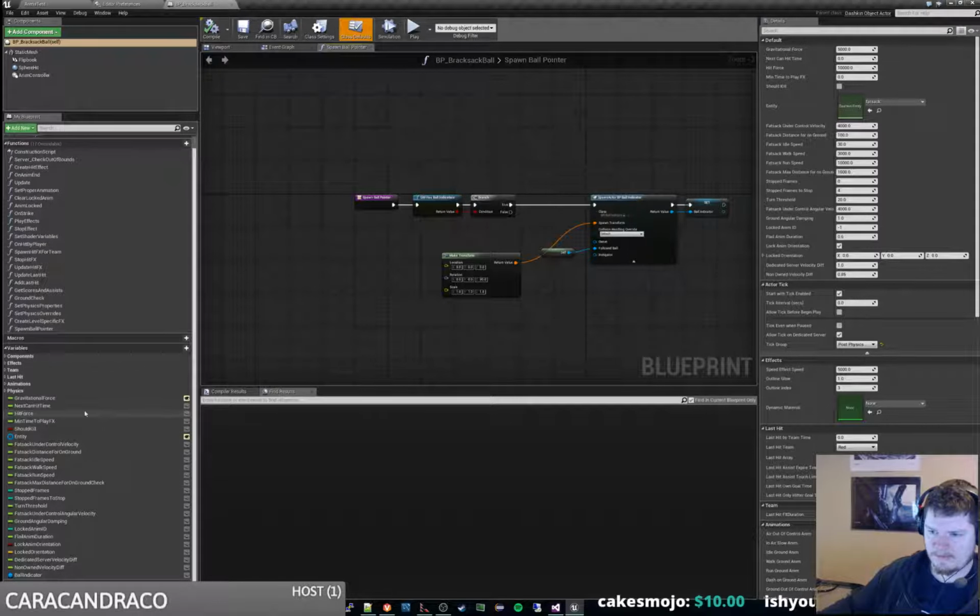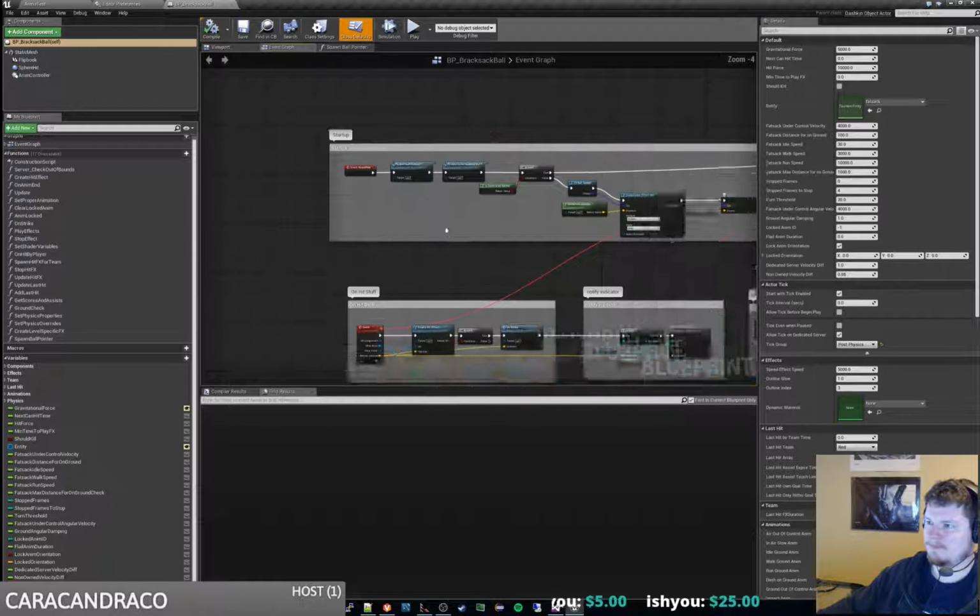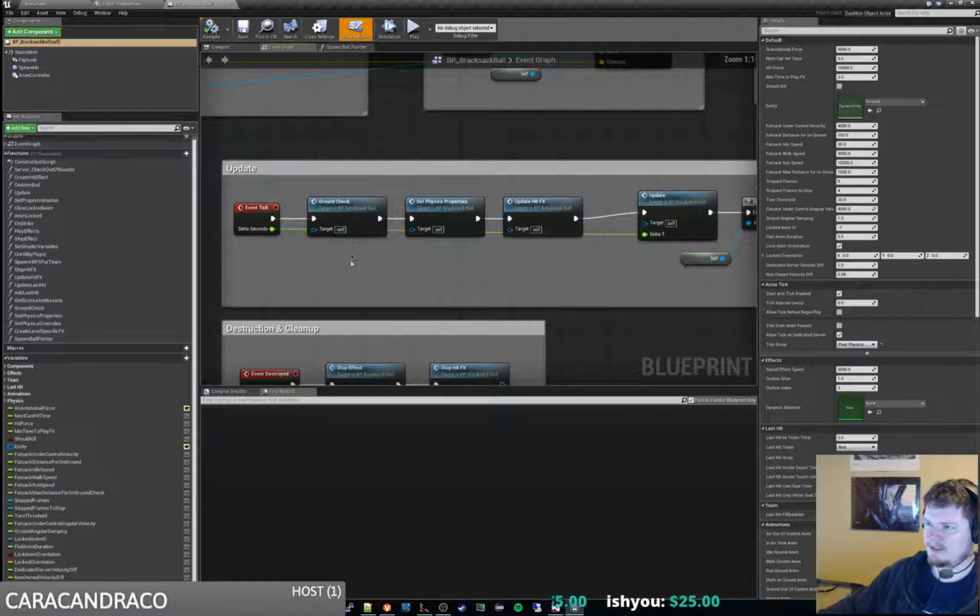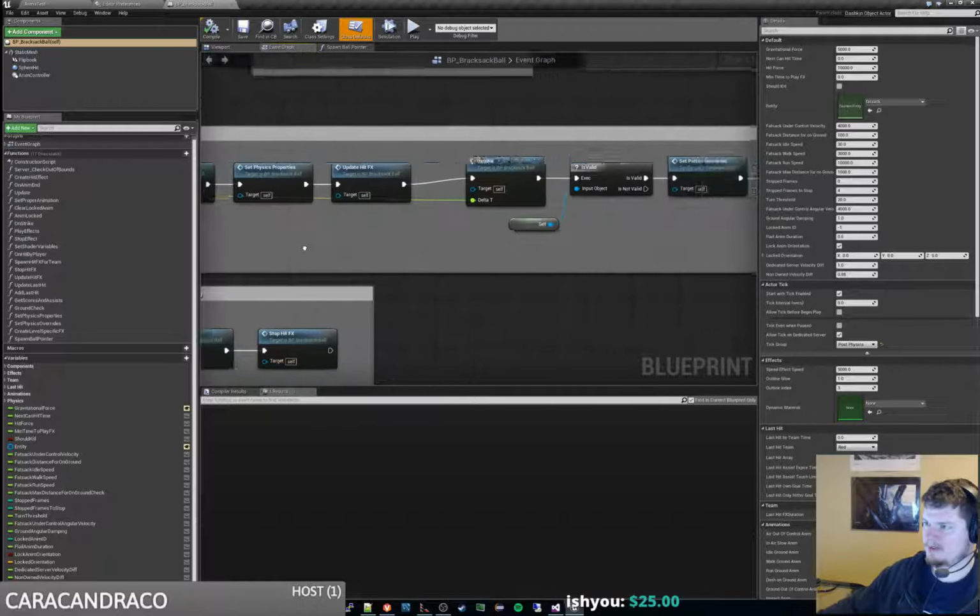So let's see, it's going to be an actor that we want to set. So what do we want to do with the ball? We basically want the ball in its update function to do things. So update, so ground check, physics properties, hit effects.